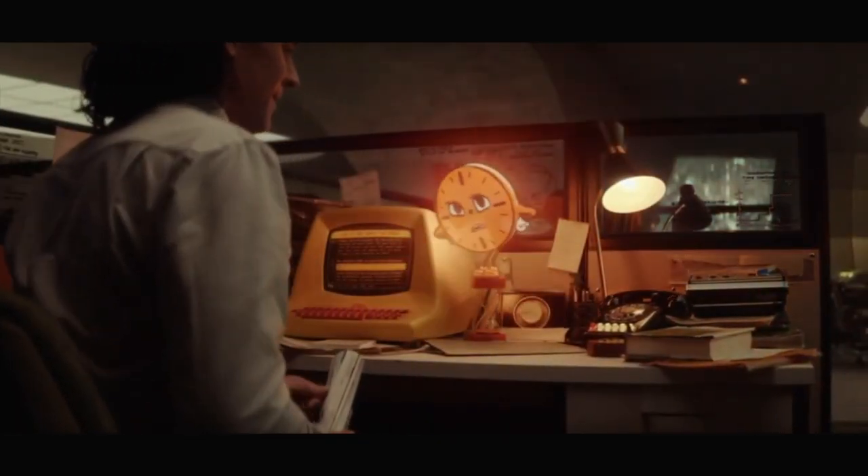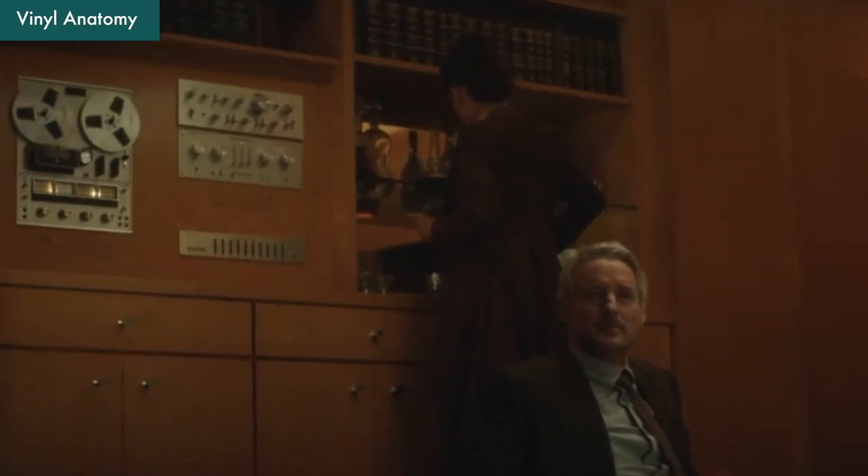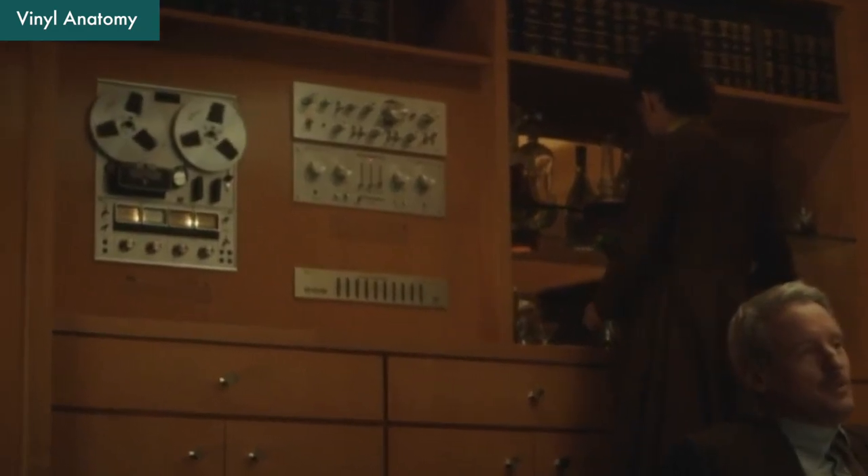If you want to see me talk more about other designs, styles, and items in the series or other shows, let me know in the comments. The stereo system we see in the shot is composed of four units, and the era they are from matches with the inspiration of the interior design. Kudos to the design team. There are so many model numbers and series — believe me, it's confusing — so if there are some minor mistakes, bear with me please.